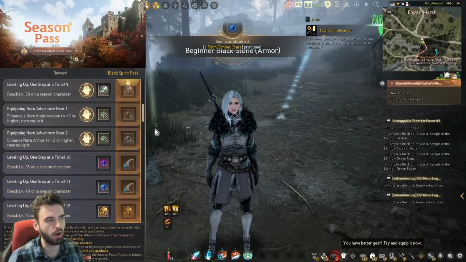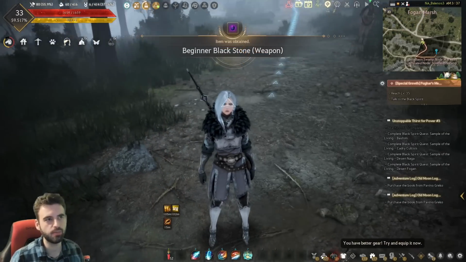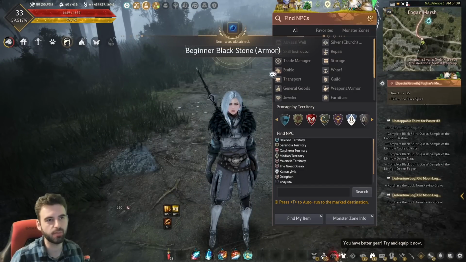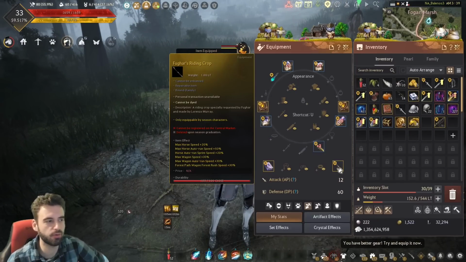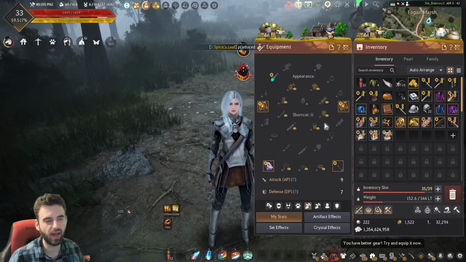You can see I claimed a ton of enhancement and upgrade items. This horse can be redeemed at any stable keeper in the game. If you're trying to find the closest one, you can use the Find NPC function at the top and select the stable icon to place a waypoint on your map to the closest stable keeper to get that horse. And always make sure you have your riding crop equipped because it increases your movement speed while riding on a horse. So those are the free things you should be looking out for at this point. I'm going to keep going on until I get to a little bit higher of a level now.